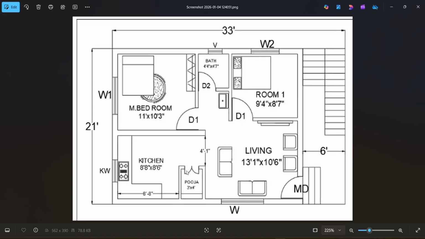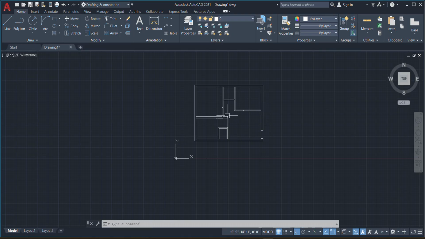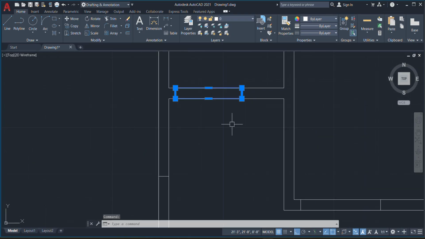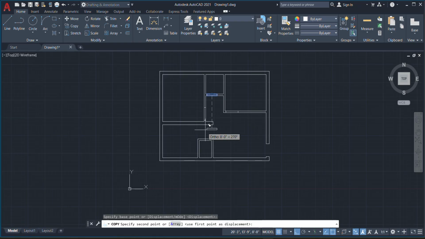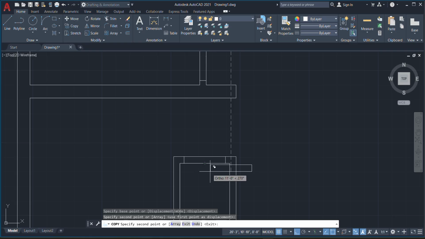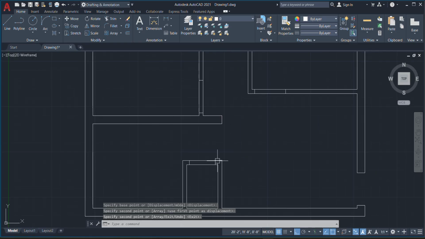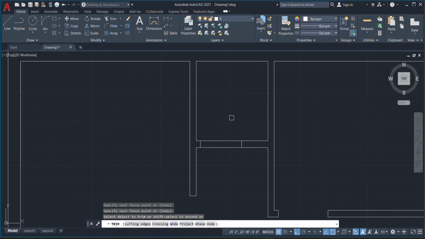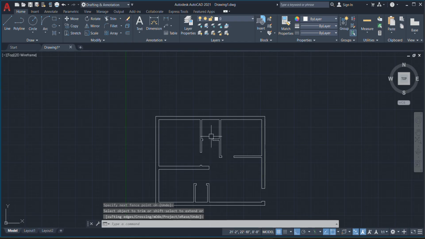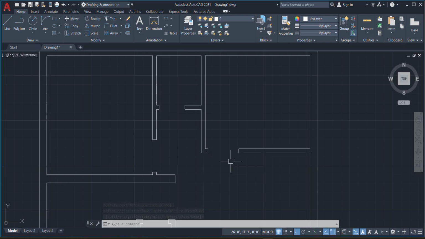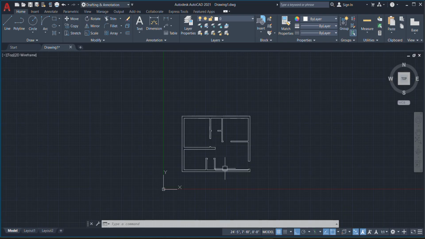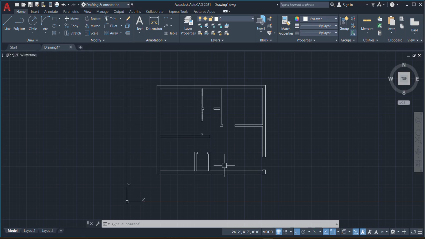Okay, so for that what I am doing is choosing the least dimension door. I am taking a copy of this and placing it in the puja room. Okay, just go with trim in every portion. Simple and easy to do. If you want to trim previously, meaning when we drop a rectangle, then in that case also you can proceed. Whichever is flexible and simple for you, follow that process.